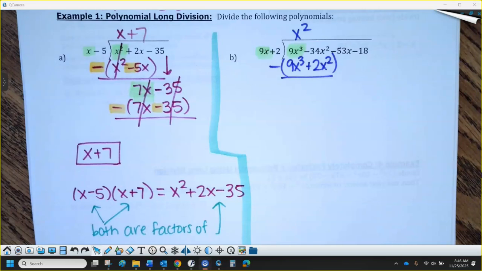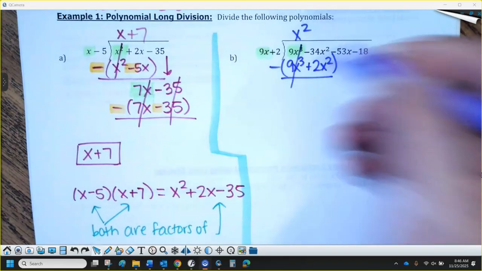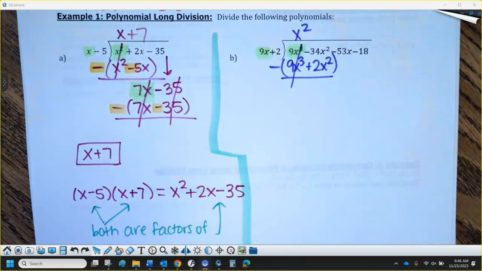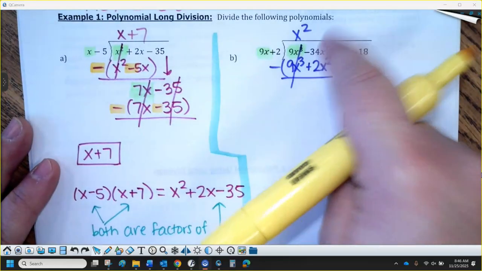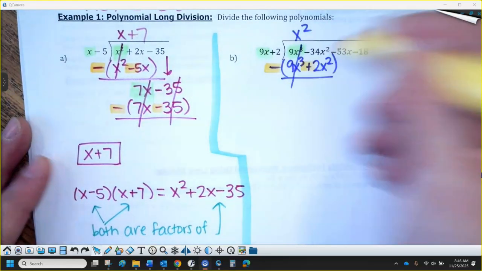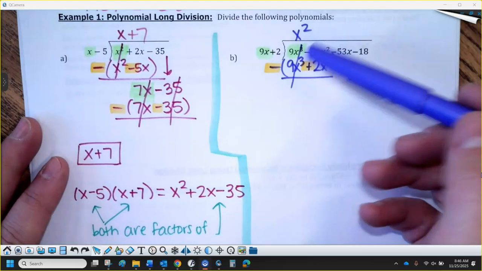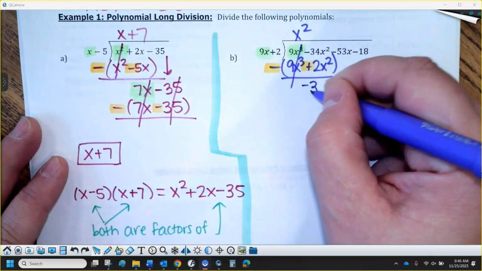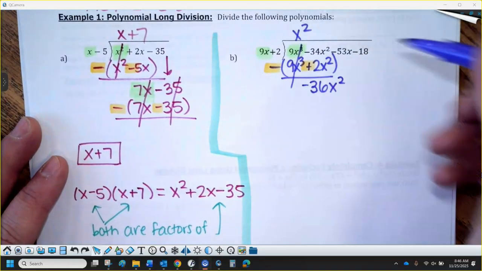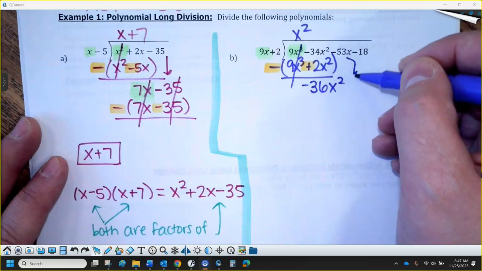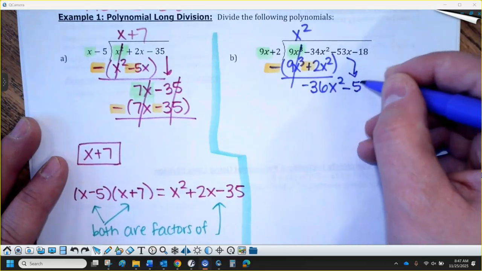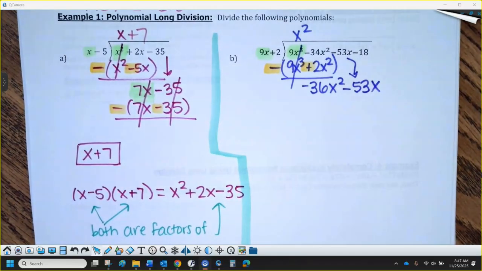Now, again, the super tricky part is going to be the second piece of subtraction. The first piece right here, 9x to the third minus 9x to the third should go. And I just make myself touch this subtraction sign. So I have negative 34 minus a positive. Now, minus a positive will be just subtraction because a negative times a positive is a negative. So this would be negative 34 just minus 2, right? Negative 34 minus 2, so we're going to get negative 36x squared. And just like you would with a number, bring down the next digit, we just bring down the next term in the polynomial, which is that negative 53.